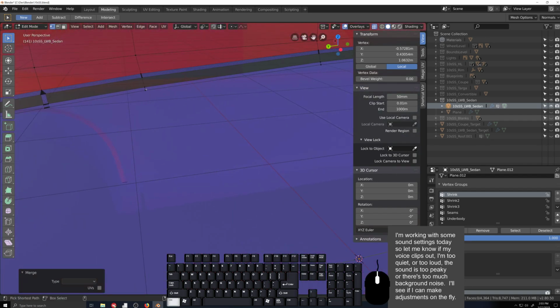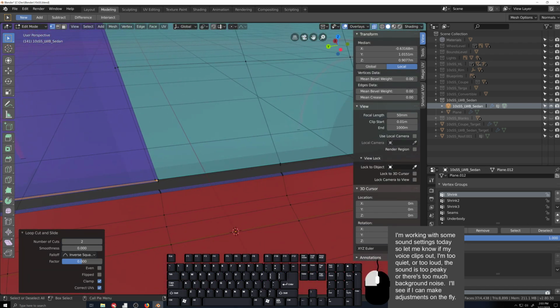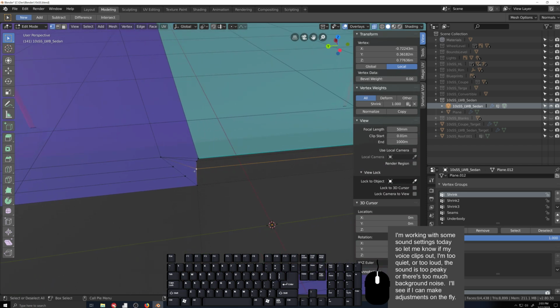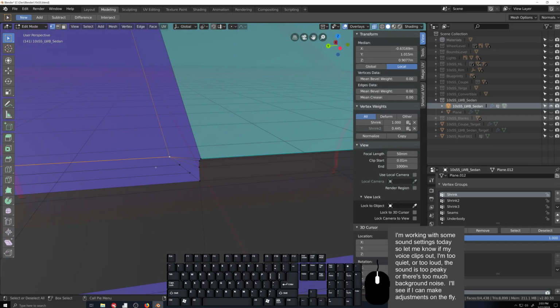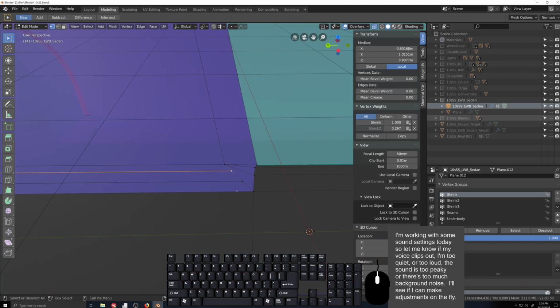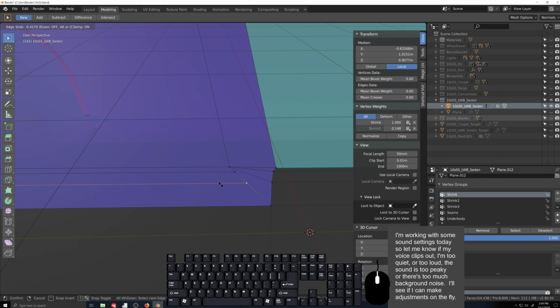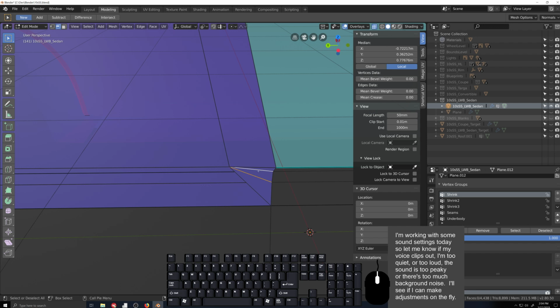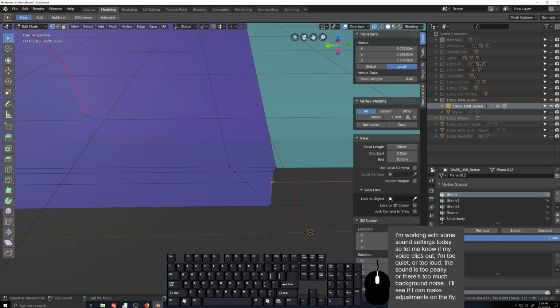So now I want to add in 2 edge loops going this way. And that'll stop in this general area. So let's jump in here and fix this up some. Maybe edge slide that till it's about there. Let's edge slide this one. Let's edge slide this, edge slide that one there. Let's edge slide that one there. All right, now I can dissolve these edges, and then we will join these back together.